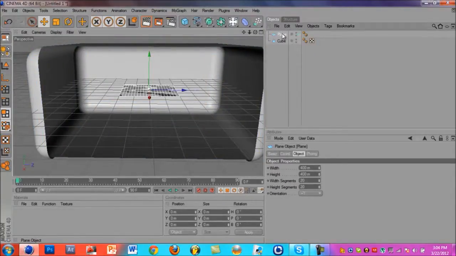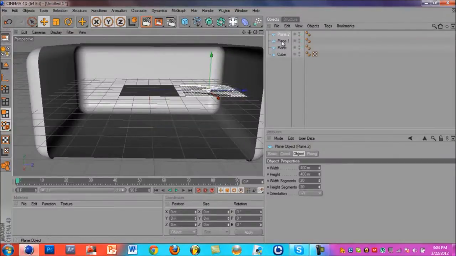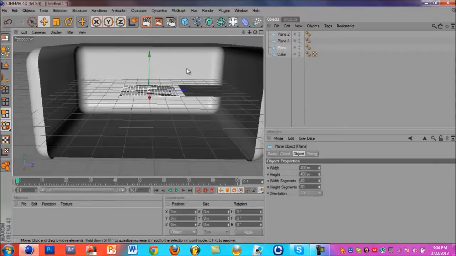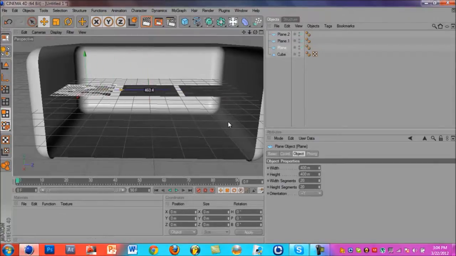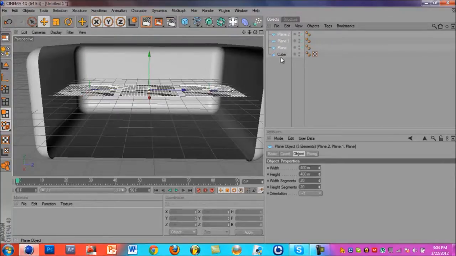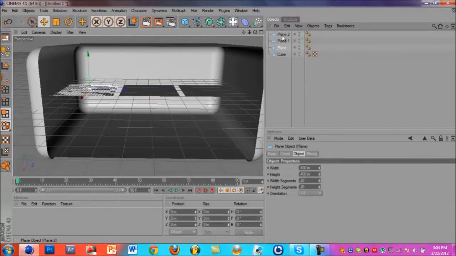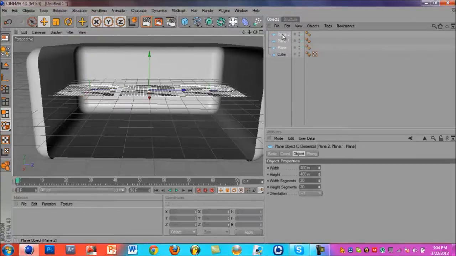First of all, you just wanna copy and paste it, so you have 3 of them now. Then drag them out so they're kind of equally apart if you want. Then highlight all 3: click on one, hold shift, and click the others.